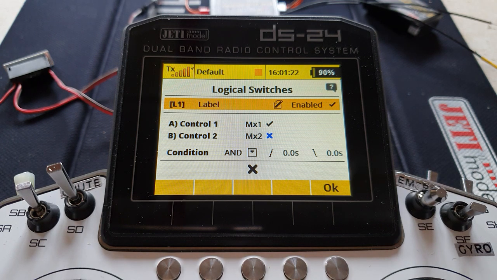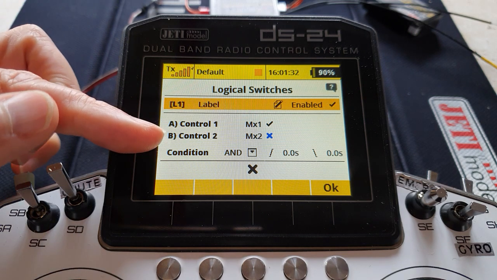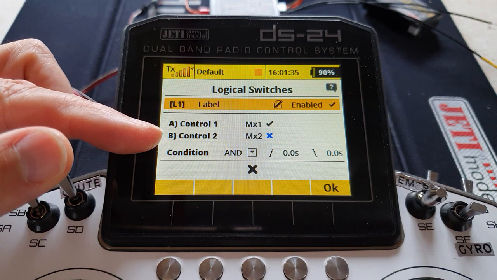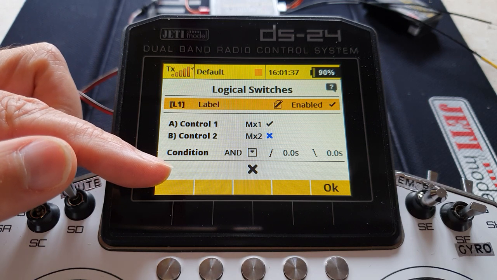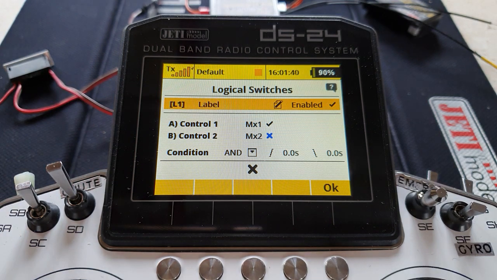The GPS sees that as an impulse input and says, reset the origin. So it resets the origin to 0, which promptly means that, of course, MX2 will go off because it's now below the value set. The logic switch goes off, and therefore the function will go back from +100 to -100, which I think the MGPS will see as another impulse, reset the origin. But since this is all going to happen within about half a second, I don't think it's going to be a problem for you, because I don't think the model will have moved very far in that half a second, which is going to be moments after you switched on anyway.